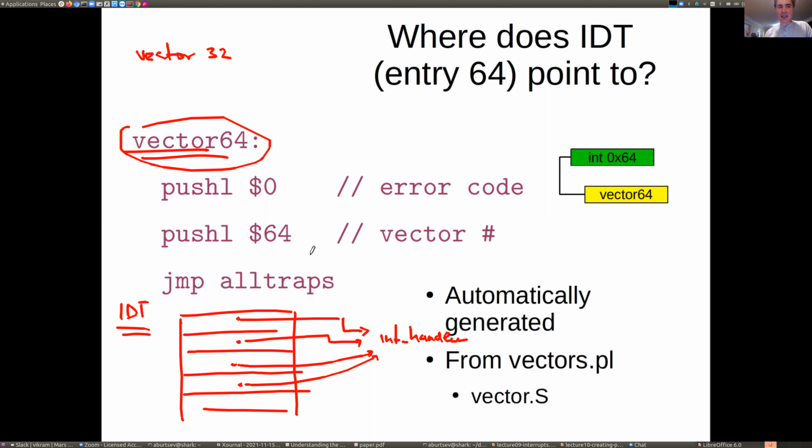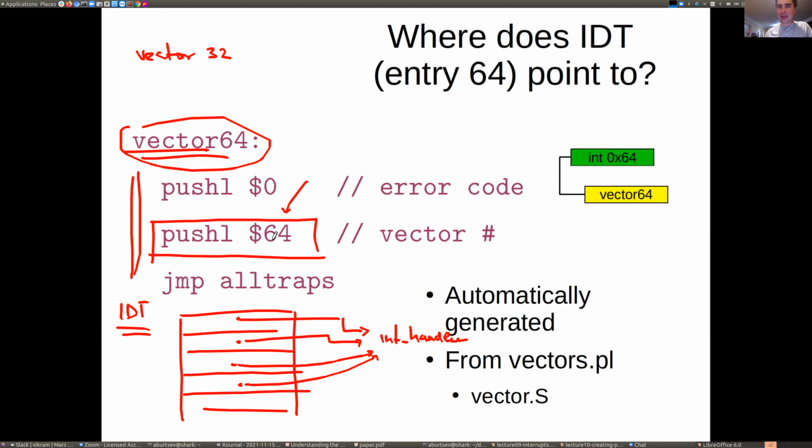Correct, because really the hardware doesn't set a special register saying, okay, I'm delivering interrupt number 15. The only way to save it is essentially, as early in the interrupt handler, to push the number. And then later on, you can look at this number and say, look, I'm really processing interrupt number 64. That's why each interrupt has, we can call it, a prologue.